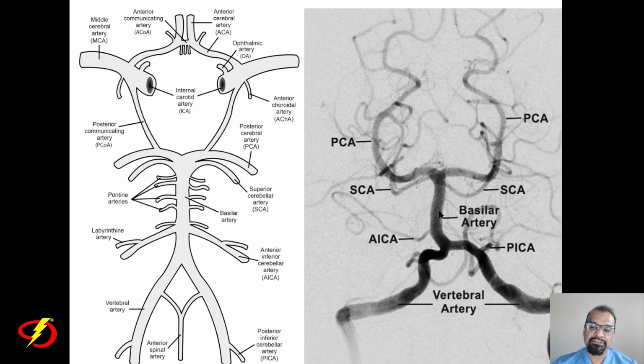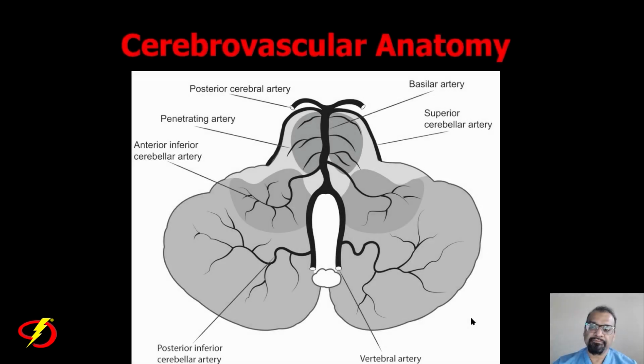Now, notice what you don't see here again. We don't typically see these pontine perforators. You might see one little one here, but it's very hard to see those on angiography. So when we look at these vessels that come off the vertebral arteries and basilar artery, they're named based on the distribution they supply. So remember, before the vertebral arteries form the basilar artery, they give off the posterior inferior cerebellar artery, or PICA, which supplies the posterior and inferior portions of the cerebellum.